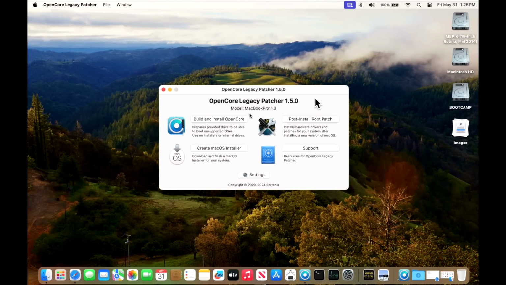Now that we have the brand new version of OpenCore Legacy Patcher installed via the new package installer, let's go over how to uninstall OpenCore Legacy Patcher on your system with the brand new uninstaller. Let's use that same example of your 2019 MacBook Pro that you are using to just create USB installers, and you don't want that on your system anymore. This is really only for the uninstallation of the application on systems that are not patched, if that makes sense. If you have any questions on this, let me know, but that's the understanding.